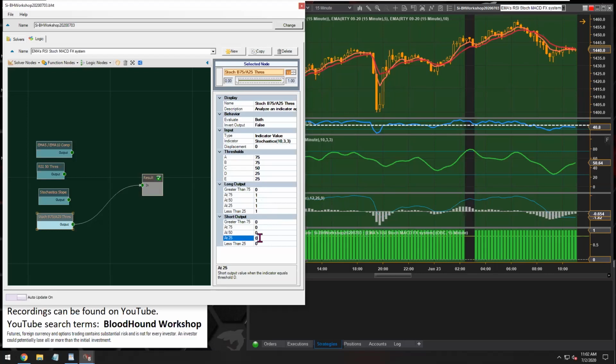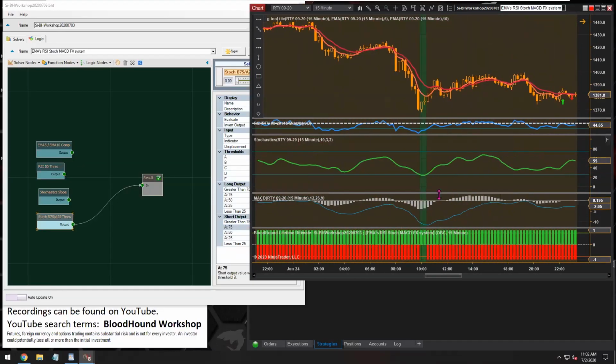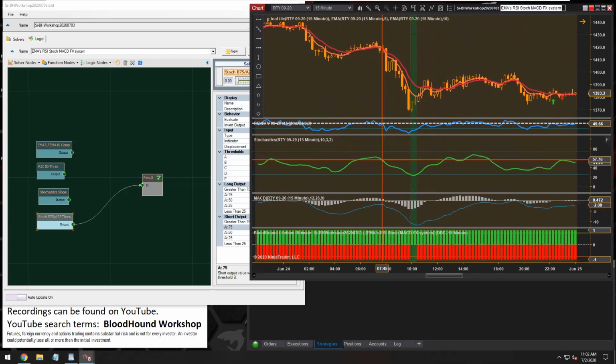So now we just need to reverse things for a short situation. Let's scroll through here. There we go. We can see right here, if our stochastics goes into the oversold, then a short is not allowed.